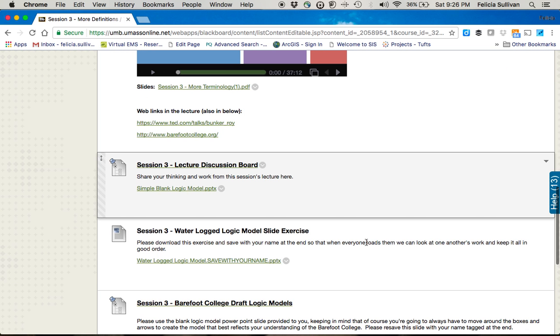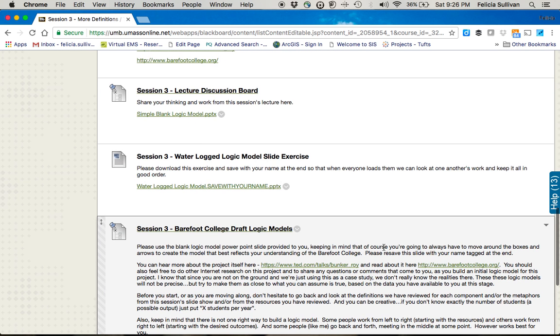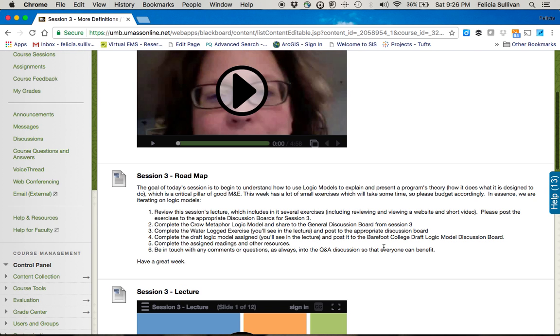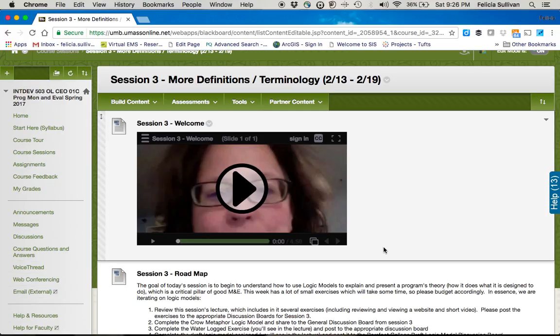Again, in terms of the session materials, everything in the session folder is due for the week that is listed at the top of the folder, with the due date being the Monday that follows. This goes from Monday to Sunday, and the due date is the Monday after the last day, the Sunday. So the due date is the 20th, which is always that Monday at 9 a.m. Eastern Time. So I hope that makes things a little bit clearer.